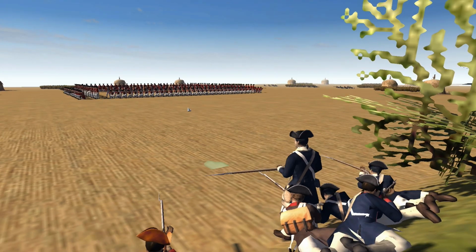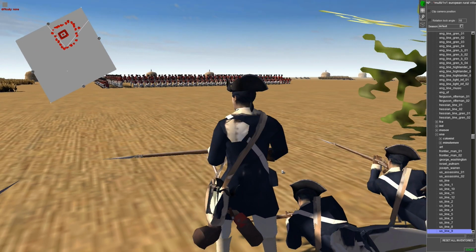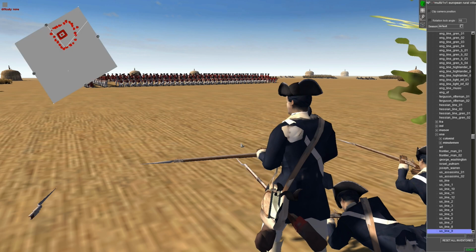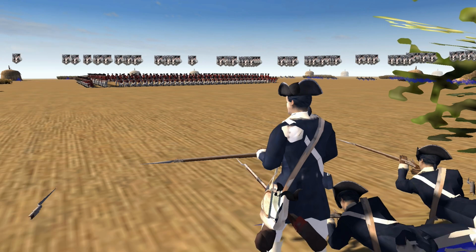I'm trying to get a good angle. That's pretty good. Let's try and unclip camera position. That might help. There we go. That's pretty nice. And we can watch some of these American soldiers decimate some of the British here. Let's go ahead and go slow-mo for just the initial volley, I think, you know?